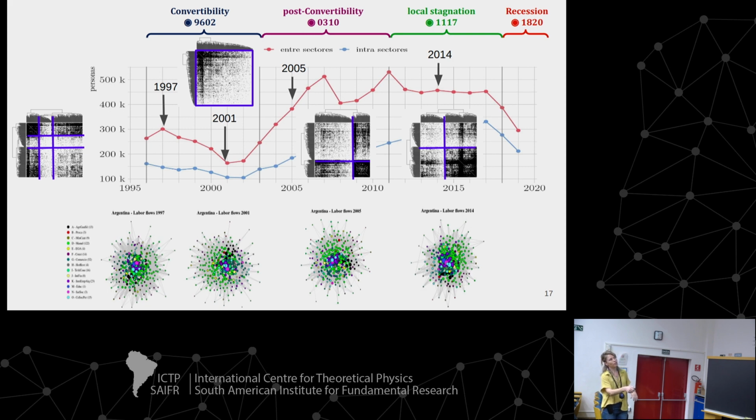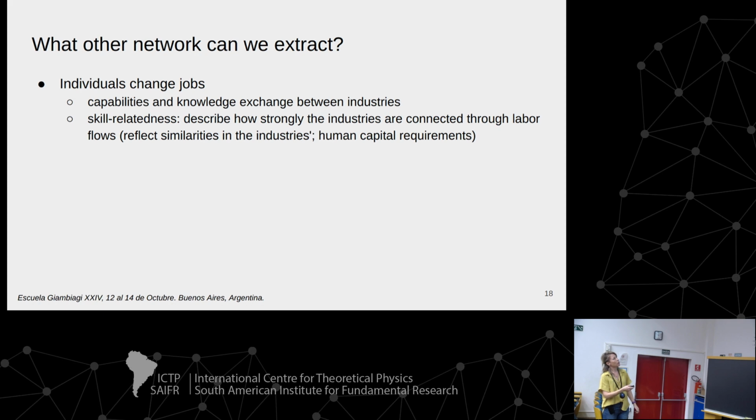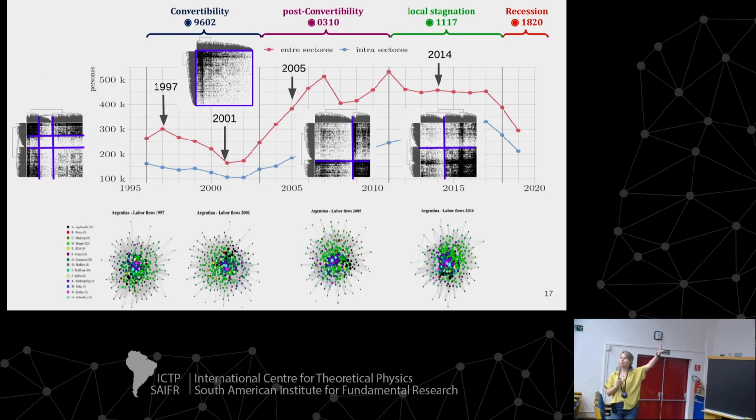This is what we already showed. These differences between the core-periphery structures demonstrate how, from period to period, the reorganization between the sectors is changing. And that's how it reflects in the size of the core and the size of the periphery, okay? So this was very interesting information. I will go back to this slide afterwards because it was interesting to see what else we can do with that, to compare. But this was the first information.